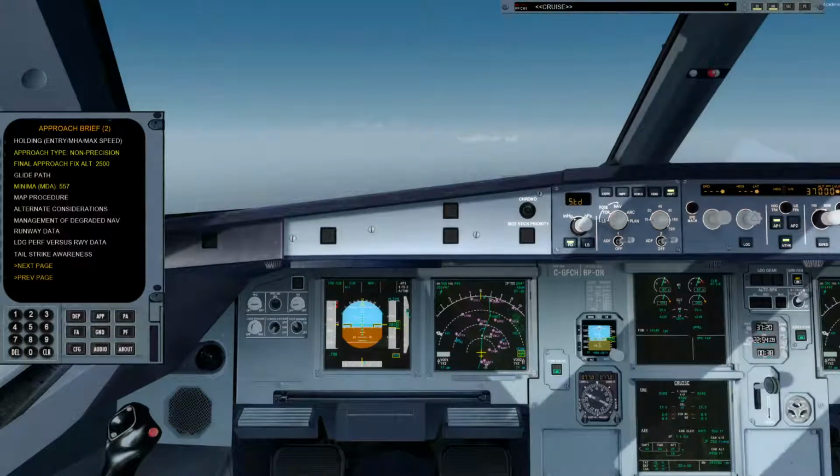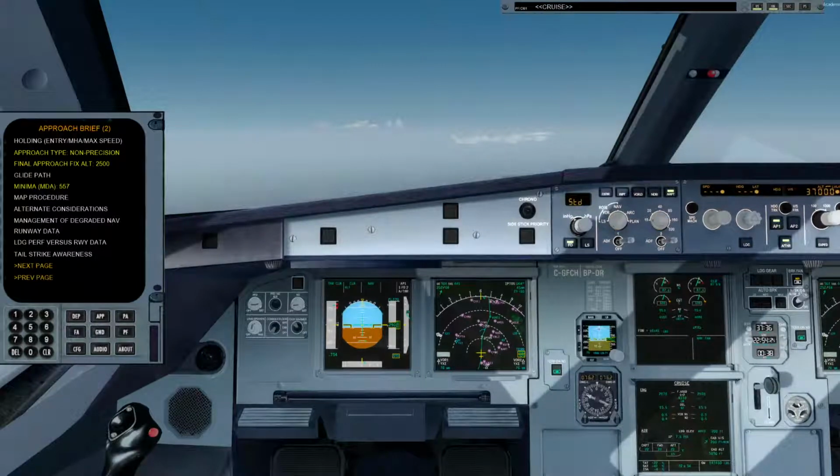RNAV pretty straightforward. We're gonna be at 4,000, and final approach fix altitude will be 2,500 feet to intercept. We have LNAV, VNAV, MDAs 557. For the missed approach, we're gonna climb to 3,000 feet, track 241 to Cavet. So it's just straight ahead, and there's a hold published there, and we're gonna be holding at 3,000 feet.